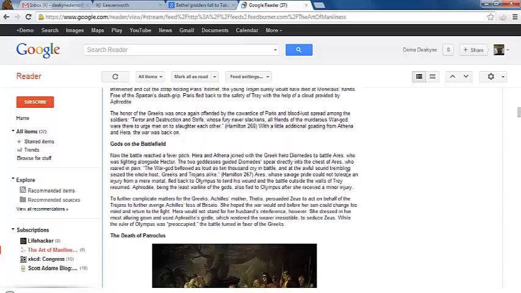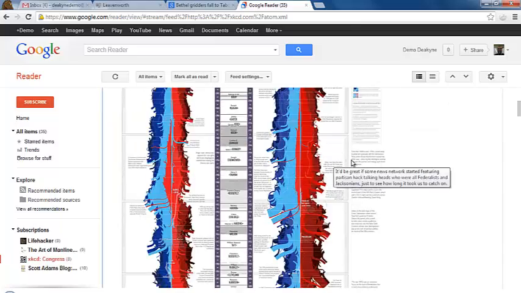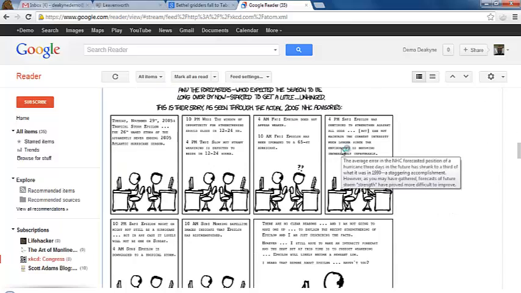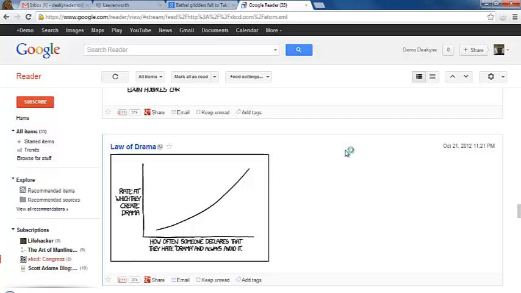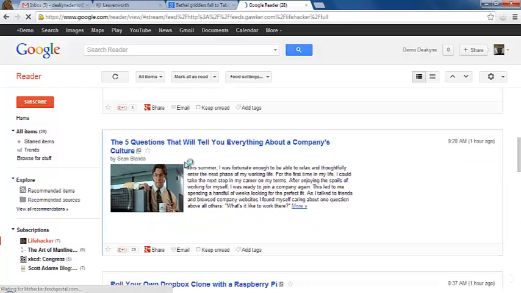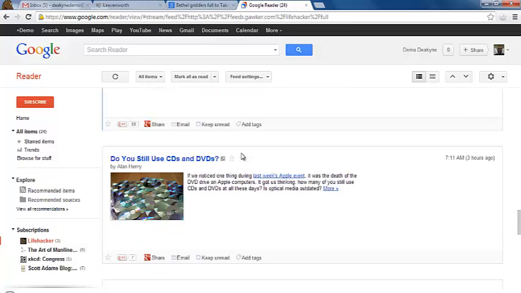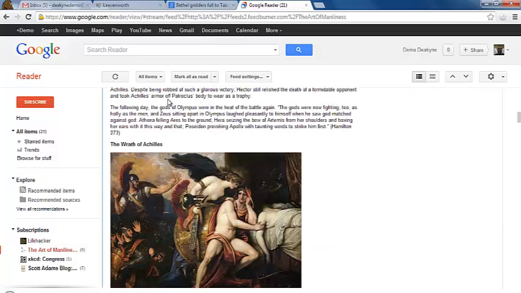anytime that a new post comes up, it'll show up in our subscriptions. So here is the latest XKCD webcomic. And here are a few of the back catalogs. But here's a webcomic, here's a lot of tips, how to do technology things, what current trends are. I'm going to show you my Google Reader just because it has a lot more than the one that I just set up. I'll do that by switching over to my real profile.